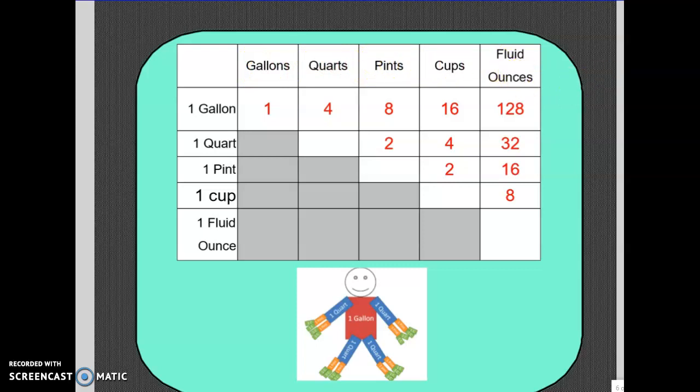So you're going to be getting on Compass, and you're going to be learning more about the customary units of measuring weight and liquid capacity. First you're going to start with pounds, ounces, and tons. And then when you switch to liquid measure, you're going to be talking about gallons, quarts, pints, cups, and fluid ounces. So they'll do a lesson with you, just like I just did, and they'll review this with you, and then you'll take a quiz on seeing if you understand these customary units of measuring weight and liquid volume. So head over to Compass, boys and girls.